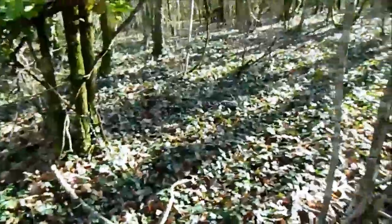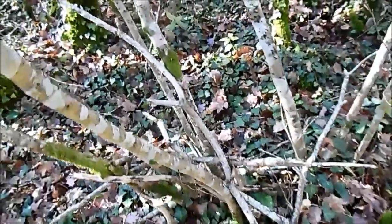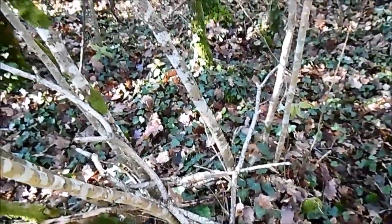And then we keep seeing little flurries like this, but we really can't tell. And we didn't see them further down anywhere. No, we didn't see them further down. You were right. We're only seeing them now. So that's something to note. Oh, God, I just nearly poked my eye out then.